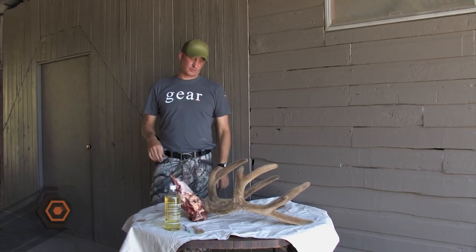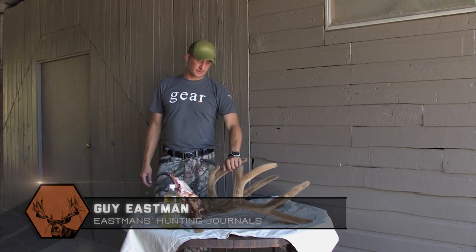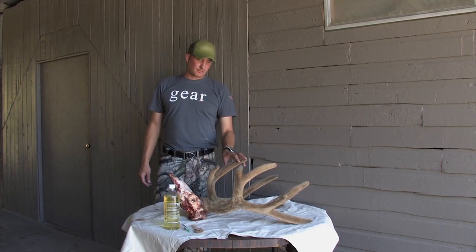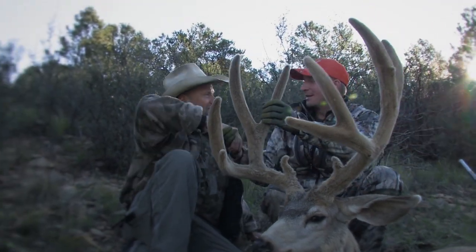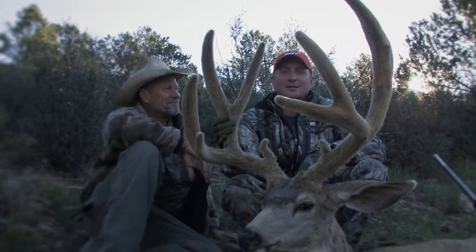What we're going to do is cure the antlers. This buck is in the velvet — it's the first half of September, so the bucks are in velvet and getting ready to shed. I definitely want to keep the velvet on this buck when I have him mounted. You don't want to waste good velvet on a big old buck like this, and there aren't a lot of places you can get them in the velvet. I was real fortunate to take this big old buck here in Colorado.